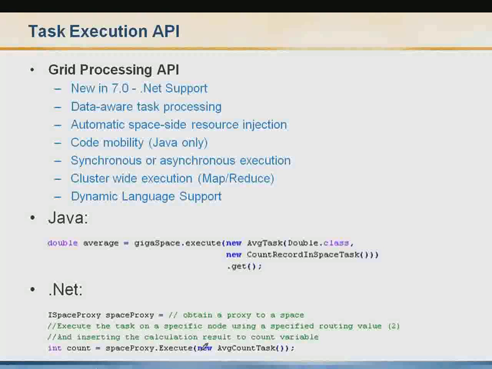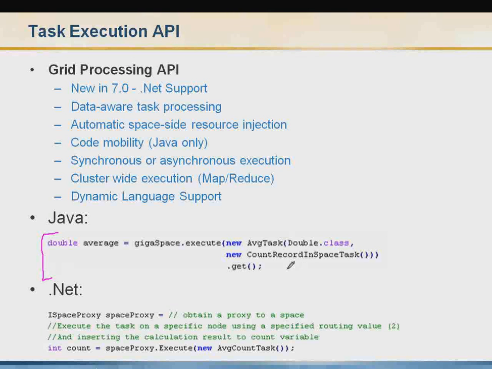We've rebuilt our transport layer to support very fast asynchronous execution, which basically means that working with a lot of partitions is almost as fast as working with less partitions. And last but not least, you can do cluster-wide operations a la MapReduce, which basically means that you can execute a task on all the different partitions and then reduce the result on the client side.